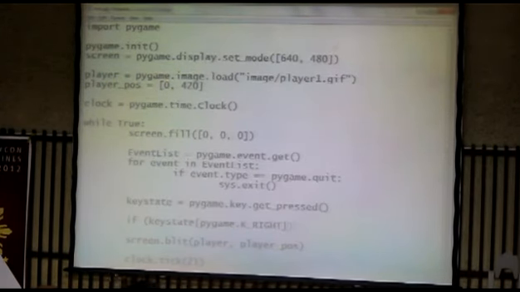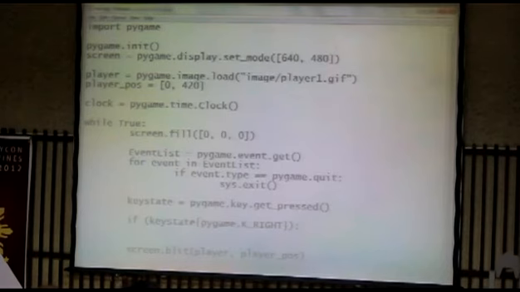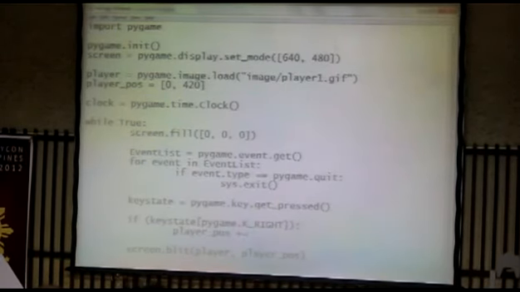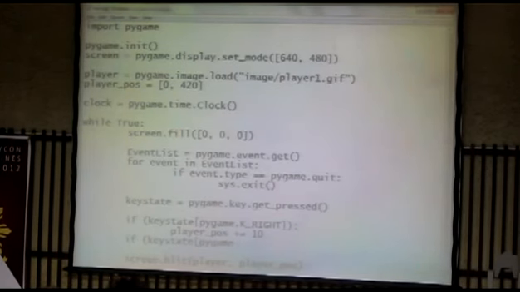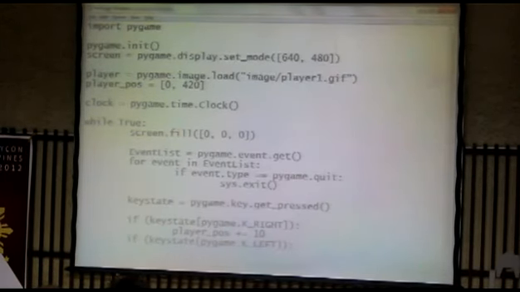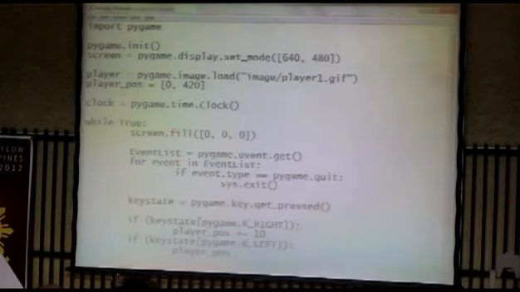This goes to the right. Move by 10. Is this plus or minus?